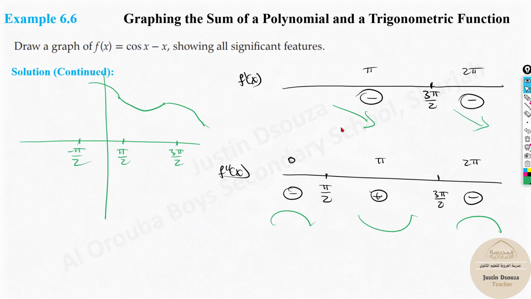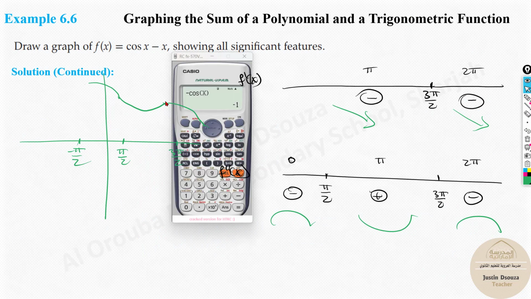If you're wondering how to do the y values, I'll do it for this one. All you need to do is put in the given equation, whatever is in the question, it's cos alpha x minus alpha x, and then calculate at these values. So calculate at pi divided by 2. What is it? Negative pi by 2, so it's negative 1.57. So you just put it over there and then graph it out.